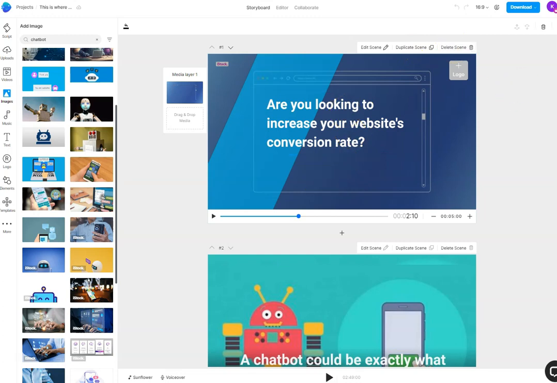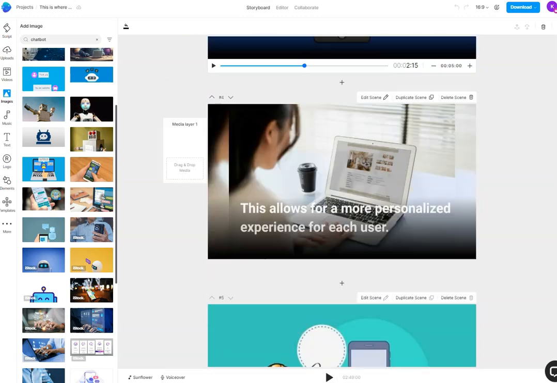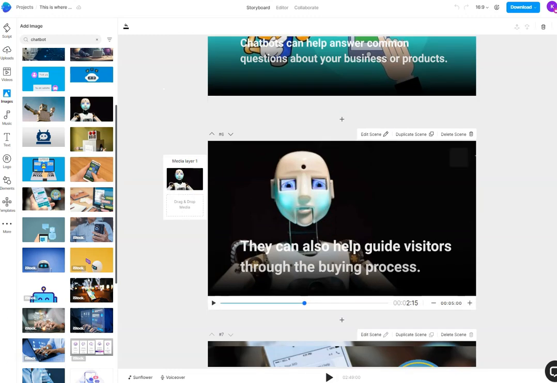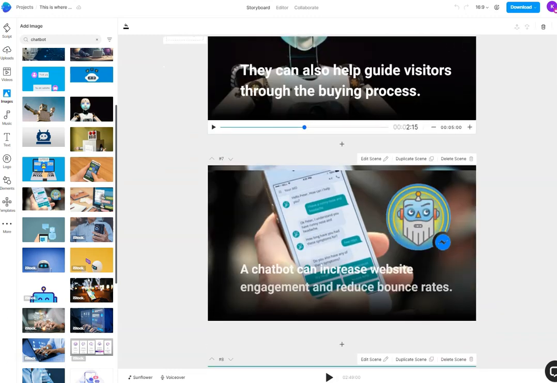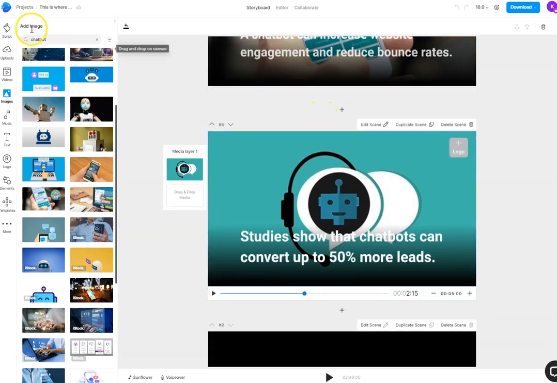Now what you find with this AI is actually some of the images, as you can see, are pretty good. It takes the keywords you're using on each slide and uses them to come up with an image that relates. But you might get to one that you don't particularly like. So what you can do is you can come over here. I've clicked on the images box here, put the word chatbot in, and you can see we've got all of these images, and I can drag them across.